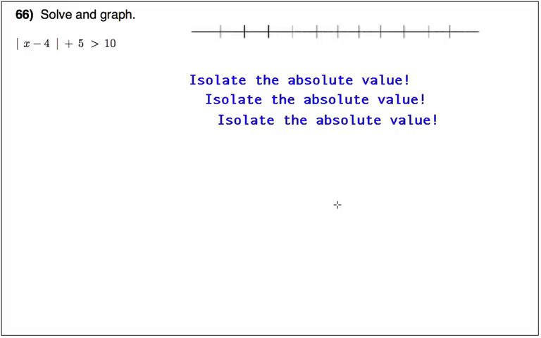You need to isolate the absolute value. Just like in equations you isolate the unknown, here we're going to isolate the absolute value. So my first move is subtract 5 from both sides. And when I do that, I get the absolute value of x minus 4 is greater than 5. So I've isolated this thing and now we're ready to move on to the second move which is basically the cover-up method.